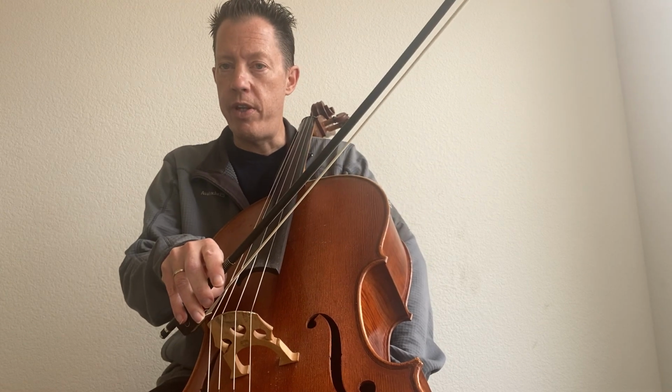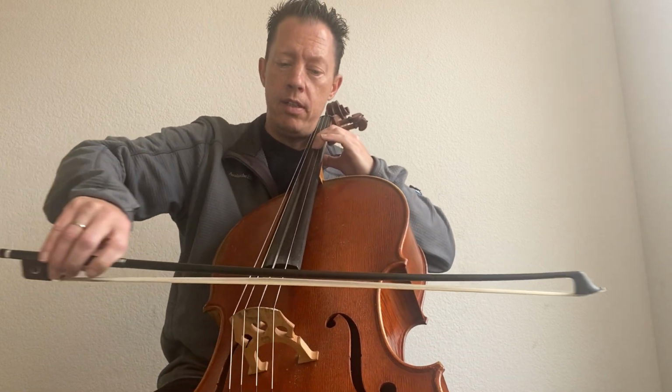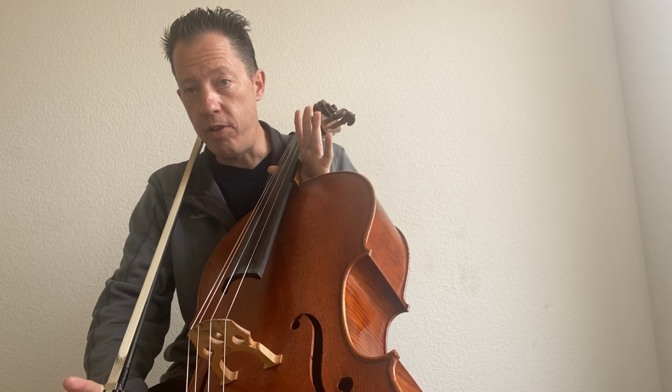So playing a nice rich sound on the instrument, regardless of whether it's a C string, A string, or going through shifts, and pieces or etudes, it's all good to start off with long tones, because I think it's much better to be practicing a piece on your own terms and conquering the material in any way that you can, rather than struggling with it and building up bad habits.